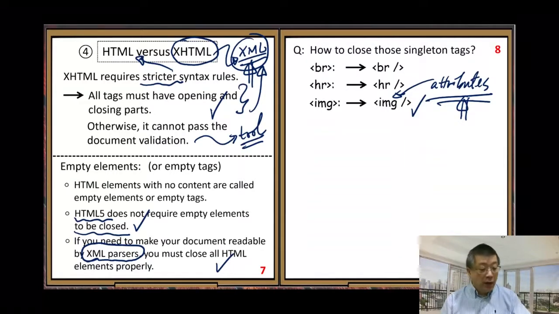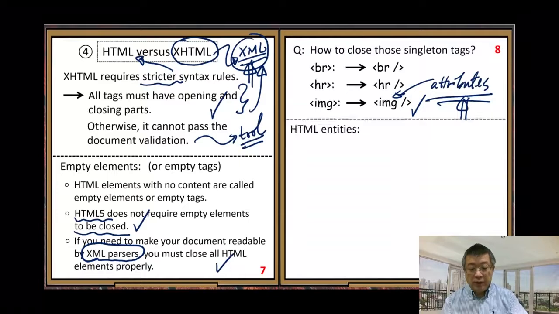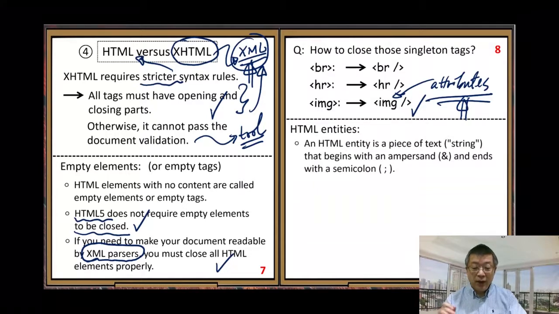All right, our last topic in this video. We already went pretty long here. Our last topic: HTML entities. An HTML entity is a piece of text written in a special format, a string that begins with an ampersand symbol and ends with a semicolon.